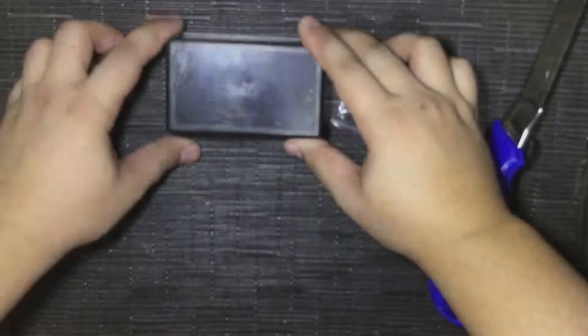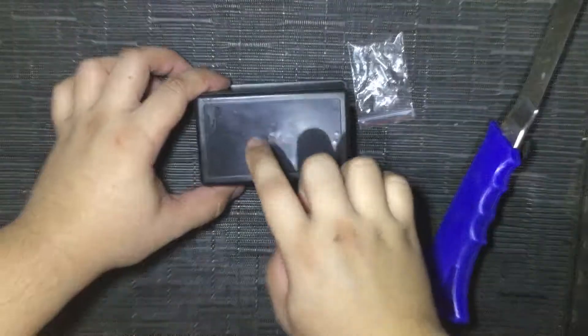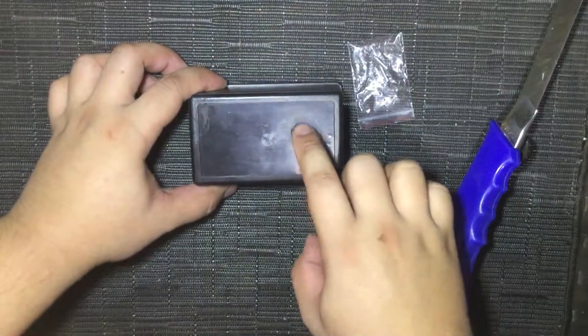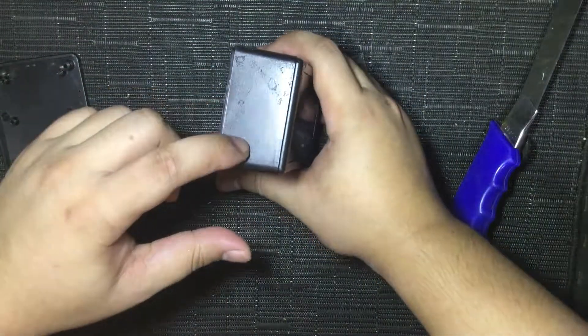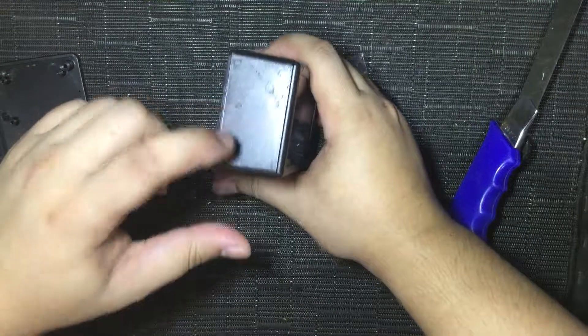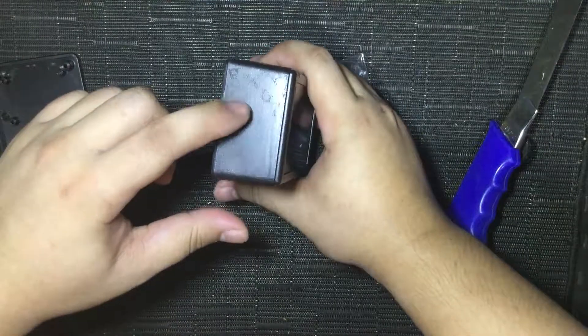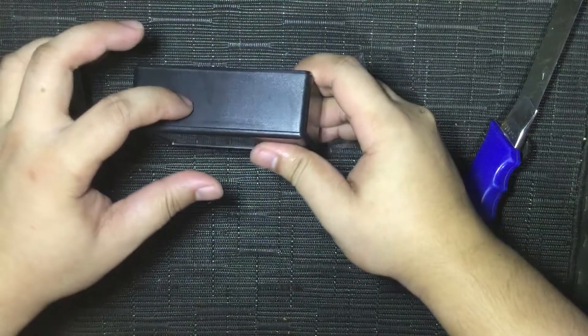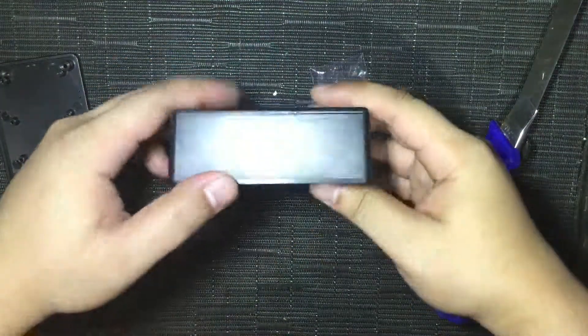This is going to be placed like this on my desk. Just like the first one, this will be where the power switch is and this will be the place of the toggle switch. These two are the input and output electric wires from the speaker connecting to the switch, and from the switch connecting to the outlet. These two right here will be the input and the speaker port, and the headphone port will be in the middle. For a more detailed version and step-by-step guide, click here.